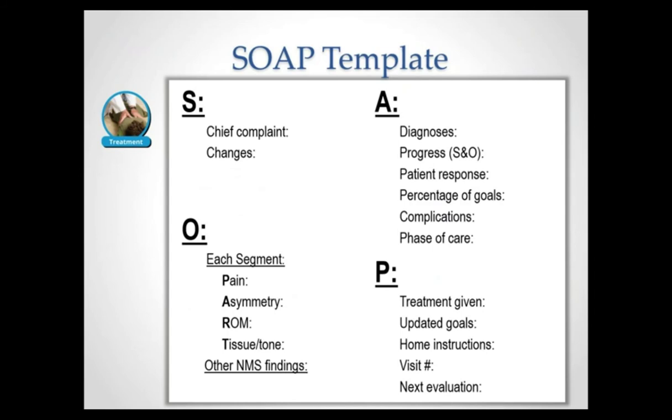All right. Remember at the beginning of this, I told you what was required for one state board. I told you it was required for Optum and Blue Cross and for Medicare and for a provider network. I believe that if you have all these elements that you see on your screen in your typical daily notes, you will satisfy all those entities, all those authoritative sources in your SOAP notes.